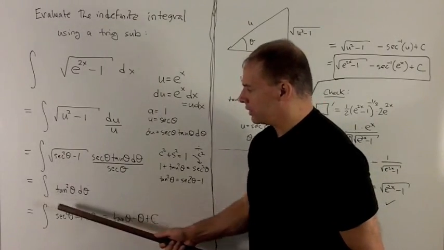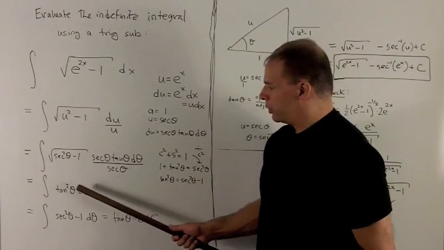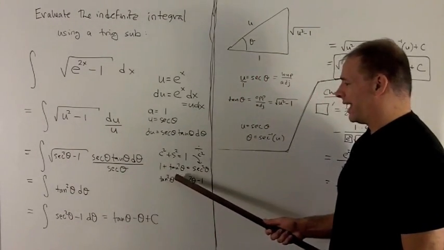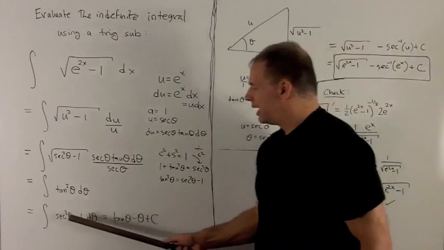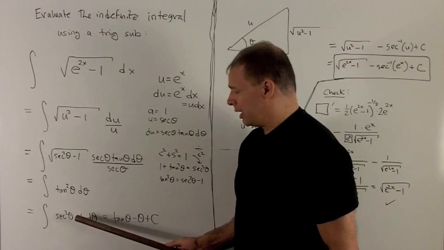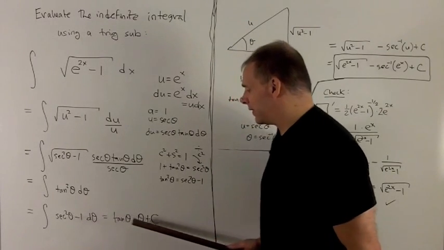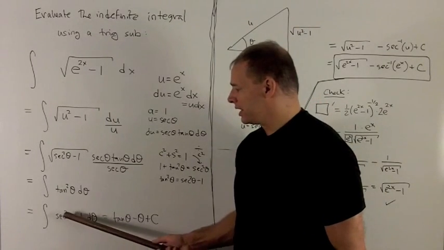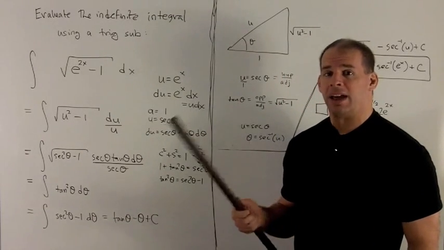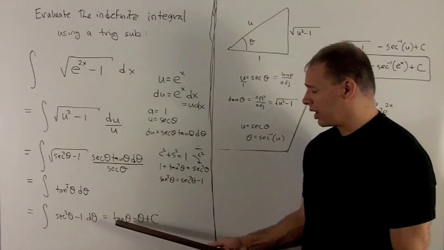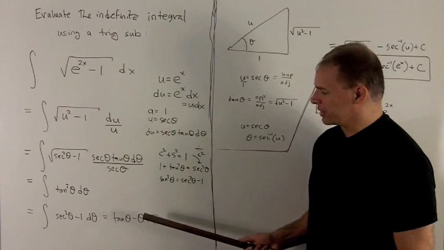This we know how to do. Using my formula again, I'm going to write secant squared theta minus 1, and each of these pieces we know how to do. Integrating 1 d theta just gives me theta. Integrating secant squared, well secant squared is the derivative of tangent, so if I integrate I get the tangent back, and our answer is tan theta minus theta plus c.